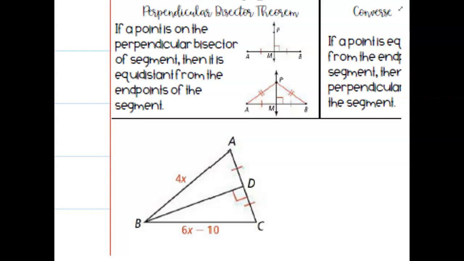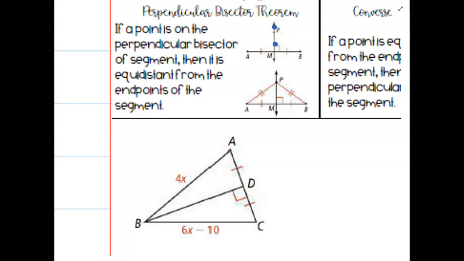So you have this segment AB. You have this perpendicular bisector. PM not only creates right angles, but it also cuts AB in half. So AM and BM are the same length. What we're looking at with this one is point P. Technically, it doesn't have to be point P. It could be any point on that bisector. In this case, point P is right here. But if point P was up here, it would still work. If point P was down here, it would still work.